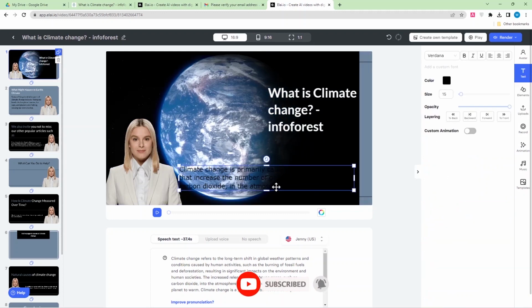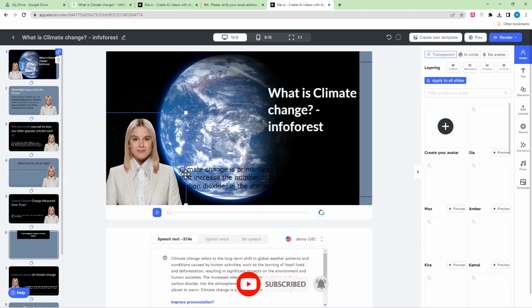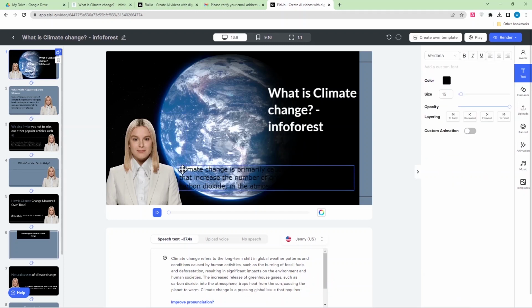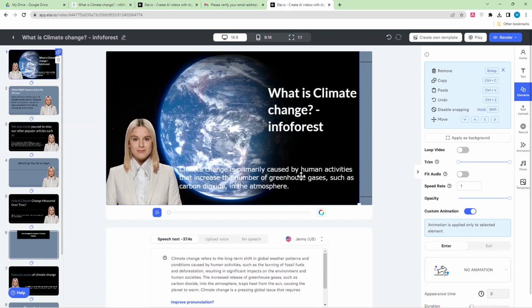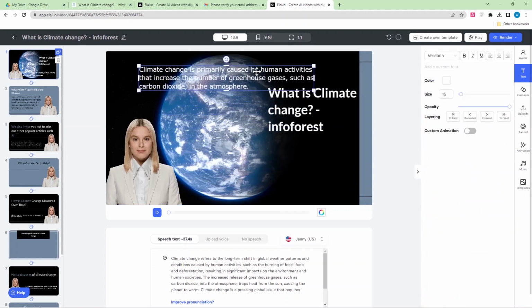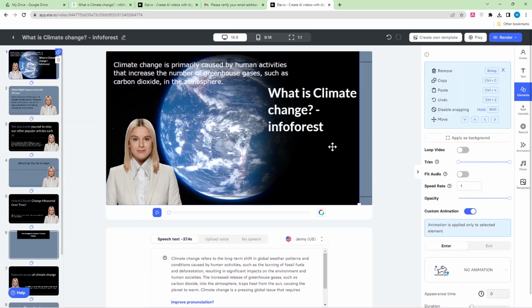And then what I'm gonna do, I'm gonna change the color style, also customize it. So select the font and change the font color, or you can just move it somewhere if you want. Okay, then the next step is I'm going to use the avatar.